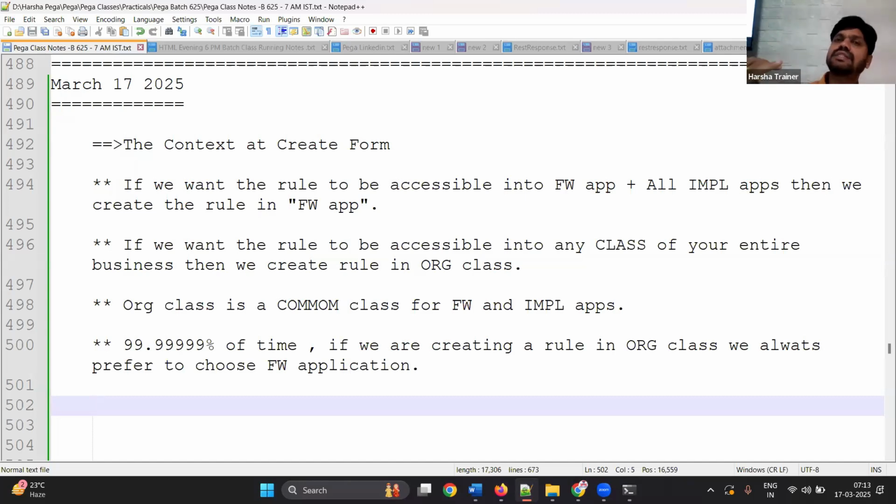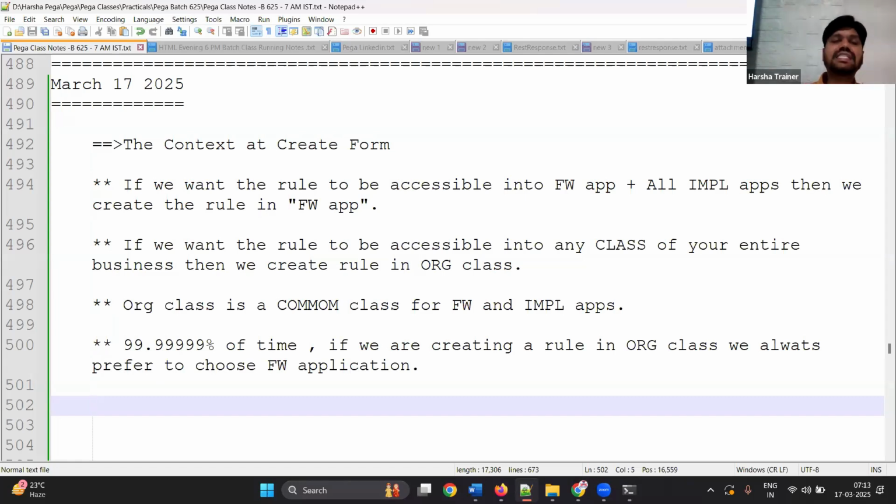So which is the best place application-wise? The framework application. That's why this combination happens almost all the time. I have never seen a rule being created in an implementation application with the organization class. It's possible, but we never do it for the business.